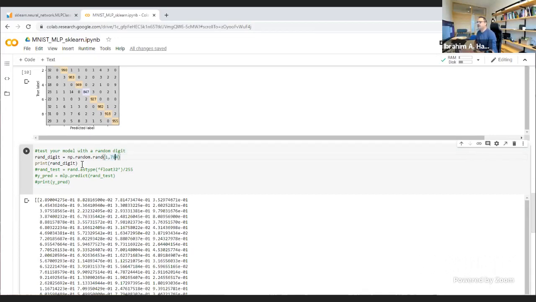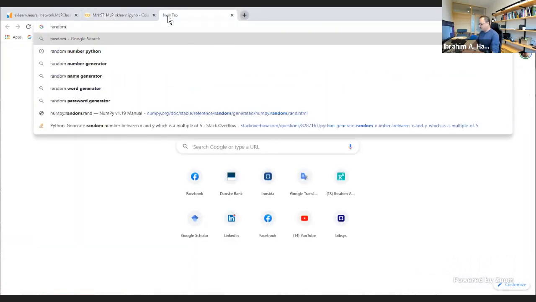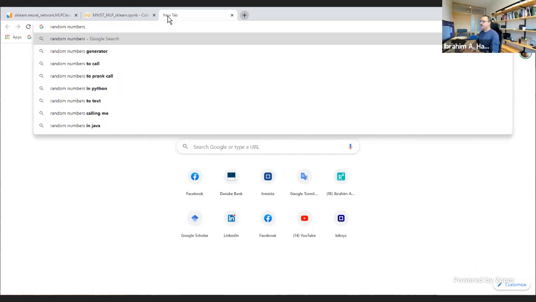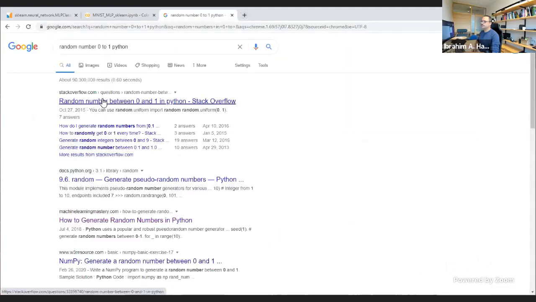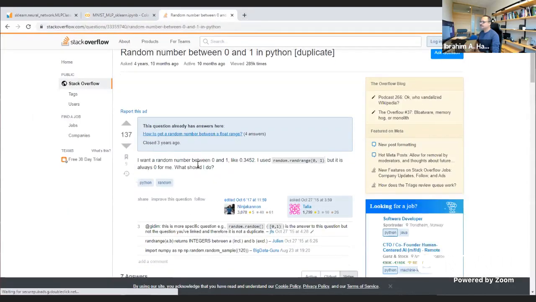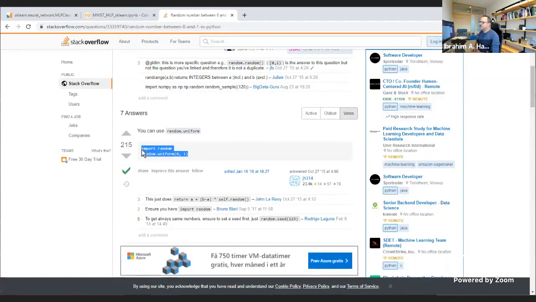We need to train for that, because now we have 10 classes, so it must be classified into one of those. Maybe I don't know the numbers, but can you generate a random number between 0 and 1? Can you check it? Random numbers in 0 to 1, uniform.